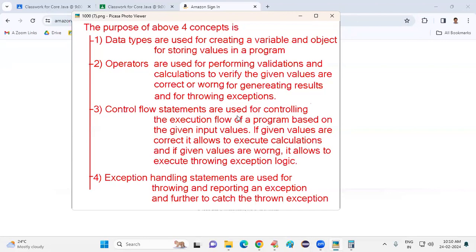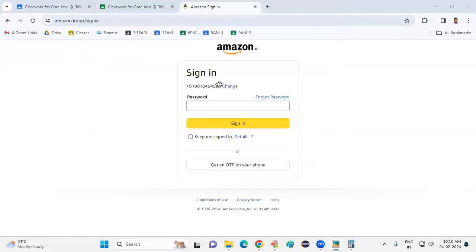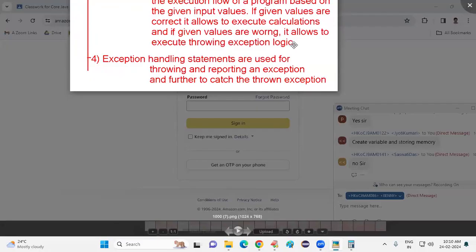Exception handling statements are meant for throwing an exception, comma, reporting that exception, comma, and further catching that exception.